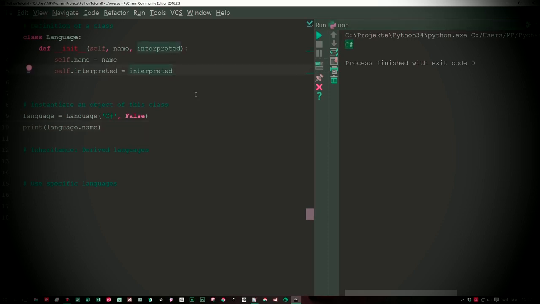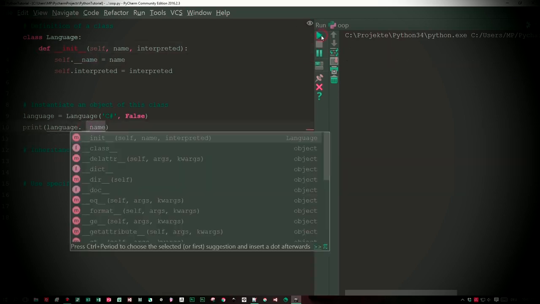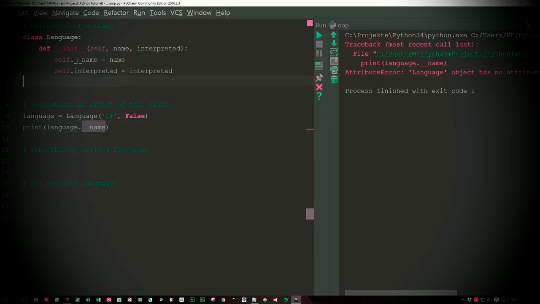Okay, now we can access this member variable name and interpreted. Because it is a default that the member variables are public, this means I can access them from outside of the class and also change them, change the values for this name. But perhaps I don't want this, I want them to be private.